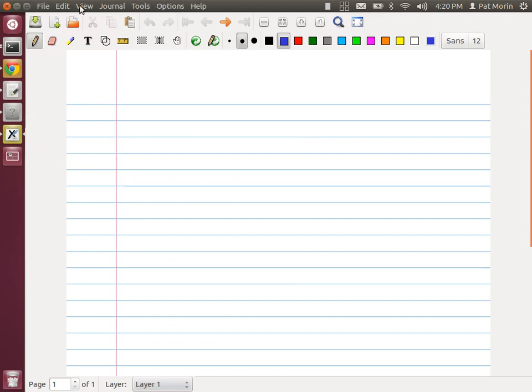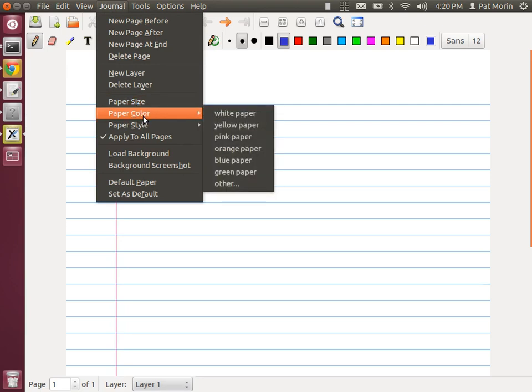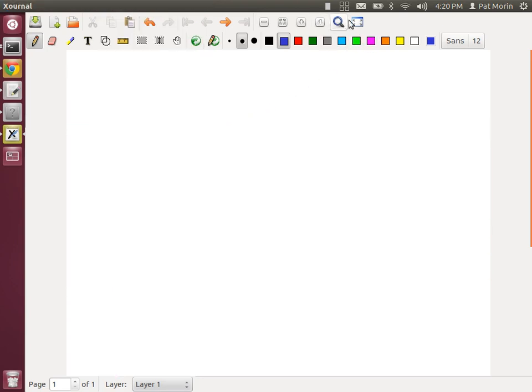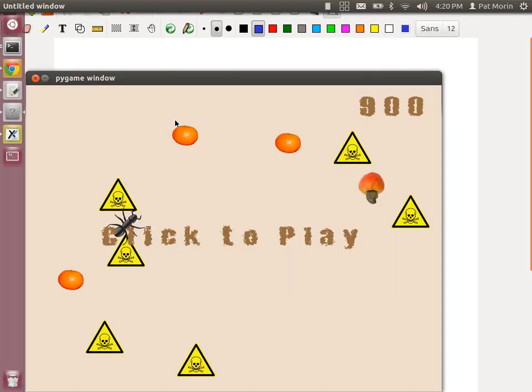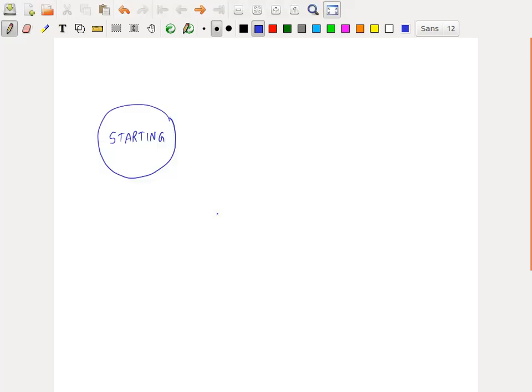And so if we try and use a finite automata to model our game, then we end up with some model that looks like this. Right now, our game is somehow in our waiting to play mode. Okay, so this is a state, and this happens to be called the starting state. And in the starting state, not much happens. The ant doesn't move. There isn't even any music playing or any of that stuff.